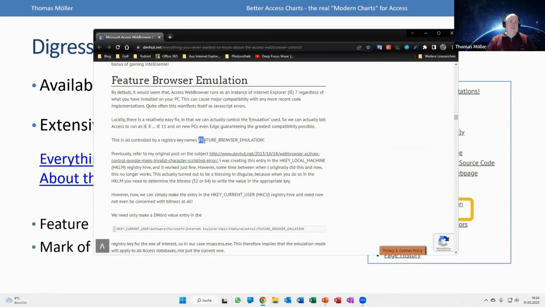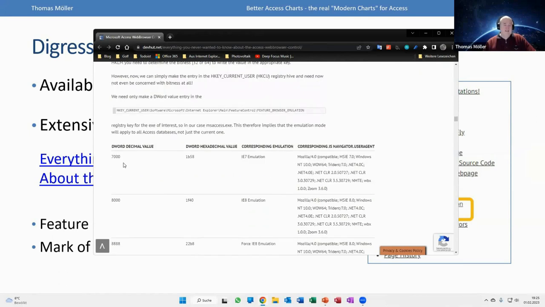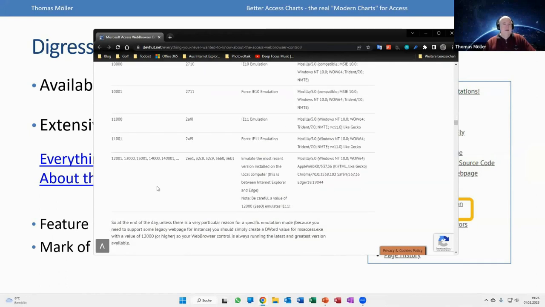You can set a key in the registry. It's called feature browser emulation. With this key, you can specify which version of Internet Explorer the web browser control is emulating. The values are listed all down here in this table.